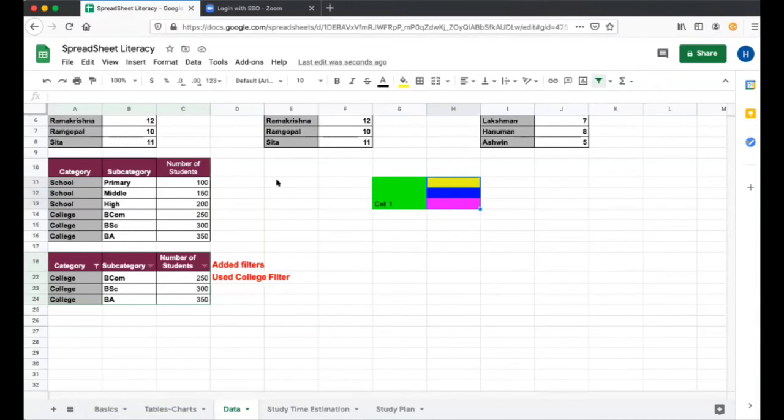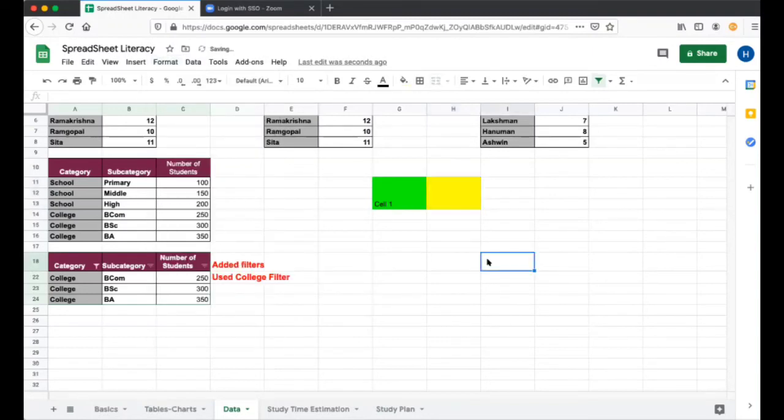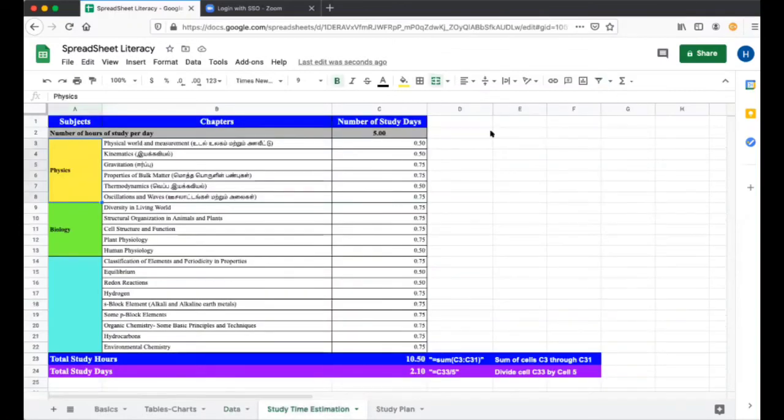Hold the button down and drag till the last cell. Go to format, go to merge cells, and say merge all or merge vertically. So when I do the merge, I lose information from the bottom 2. I keep the information from only the top, which was the yellow. Okay. So now that you know how to merge, I'll go to the next sheet.